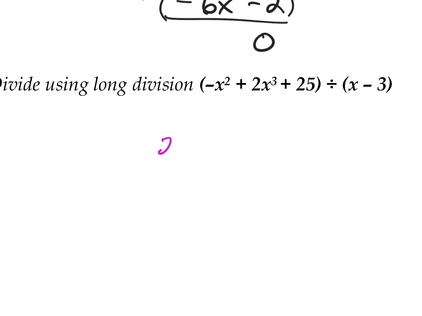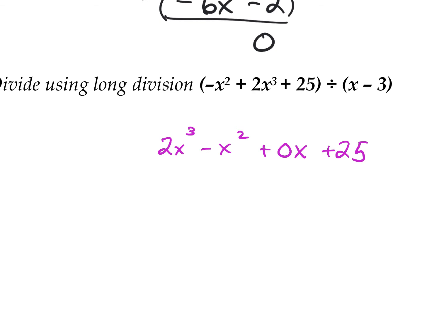We're going to write this as 2x cubed minus x squared. And I am missing a term, right? So I have a squared, a cubic, and a constant. I don't have a term with an x in it. Even though it's not in the problem, I want to include it because we really use the shape and the structure of our long division problem to organize our work. So we need to account for any terms that may or may not affect our answer.